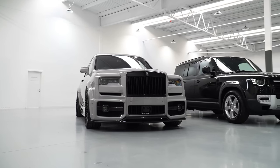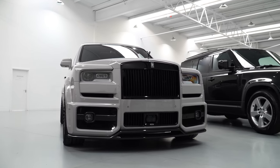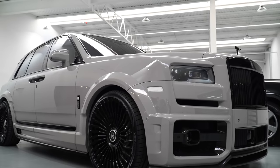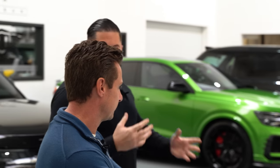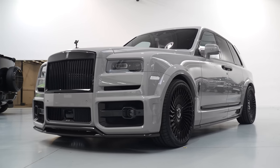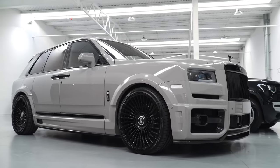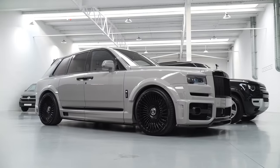Wow, look at that. So this looks different to the previous one I've seen before — this is our version two. There are going to be two different styles. The first bumper was very 50/50 — got a little bit of criticism for being a bit too aggressive. Obviously we've got two different types of clients: some people like big, loud, brash, aggressive looking; some people want something a little bit OEM+. I think it looks great. And that colour's good as well — Tempest Grey. It's sort of between Porsche Crayon and Nardo.